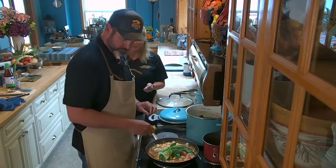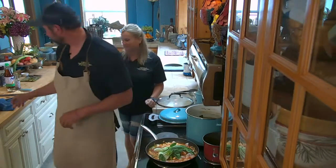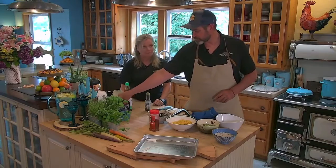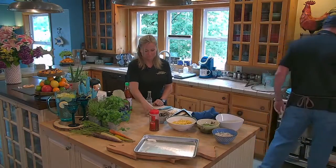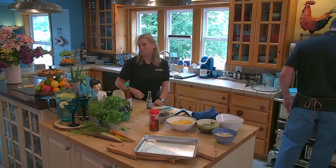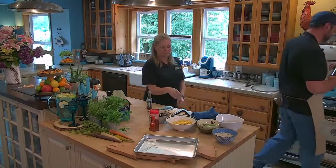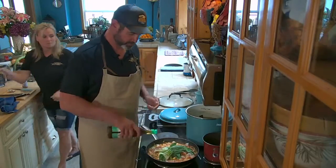Man, I wish people could smell these. Our seasoning is going to come from salt, so we're going to add a little bit of salt. Then we're going to add some fish sauce. This is also our salt level too.